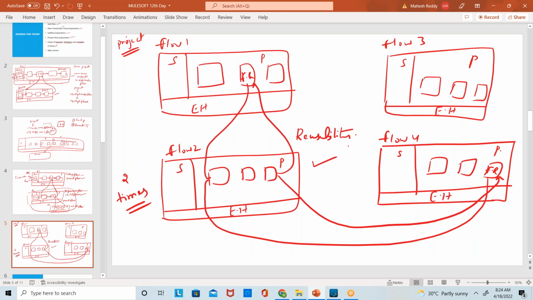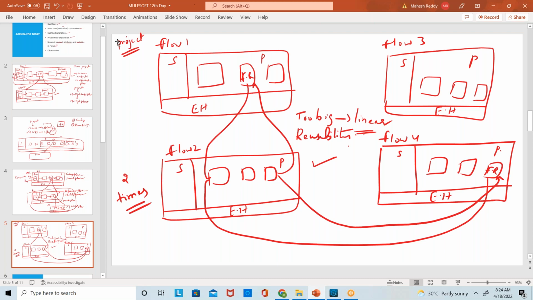When do we go for different flows? Whenever there is reusability, or whenever it is becoming too big or too linear. Linear means it's going on in the right side. To break the complexity, we go for different flows. But we will not go for different flows without any meaning. We will take some meaningful logic and then separate that. Okay, this is the theoretical part of it.